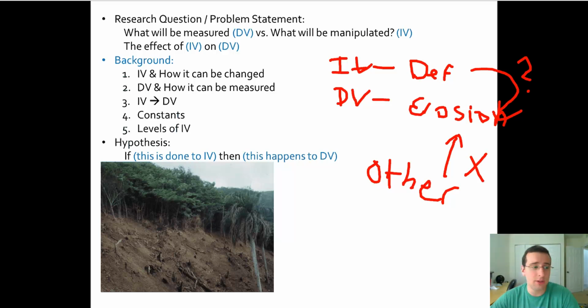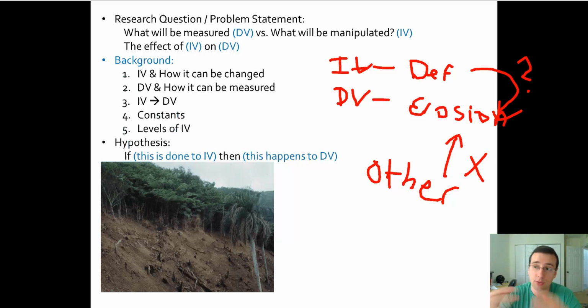Once you do all of that, you should be ready with your background to understand enough of the problem to come up with a hypothesis, which is where you will create a link between the independent variable and the dependent variable. Your research in this case should have indicated that the more trees are cut down, the worse the erosion is, because the soil is basically losing the roots that are holding it down.